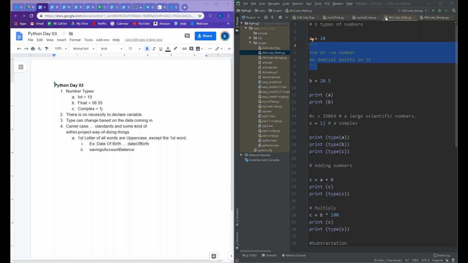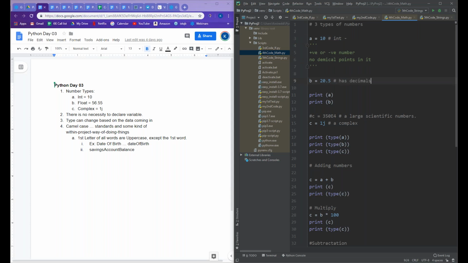All right, let's continue. So B is 20.5. We're talking about numbers with decimals, and that becomes our float. So A is an integer, int, basically positive and negative numbers, no decimal points in it. Float has decimals.